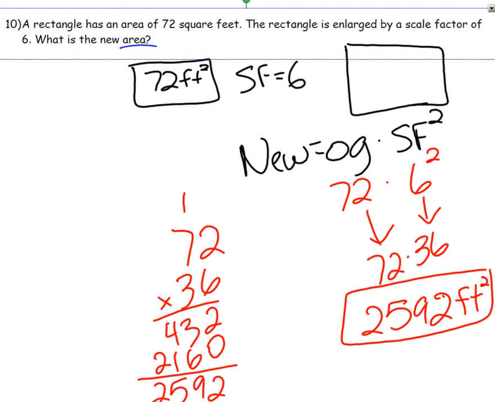So perimeters in 1 dimension? Yes, but if you forget this formula, you're probably going to get everything that's not perimeter wrong. Because if you don't use the formula, you're probably just going to say, what's 72 times 6? And the answer to 72 times 6 will be one of the answer choices. That's not like a maybe. It's not 60% of the time. I mean, 100% of the time, 72 times 6 will be one of the answer choices. A lot of people will pick it, and a lot of people will get it wrong, and I'll feel like I wasted a lot of time.